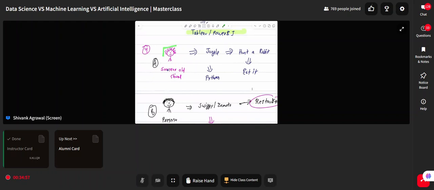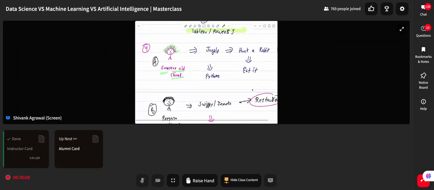Let's say this is Shivang. This Shivang is a 5,000-year-old Shivang. Okay, he's very old Shivang. That's why you can have that feeling of Jingalalahu, right? Now this Shivang is hungry. So what did he do? He went to a jungle. In the jungle, he hunted a rabbit. Now, once he hunted a rabbit, he ate it. Let's say that happened. Because he was hungry, he ate it. By the way, disclaimer, I am a vegetarian. This is just for the example. So he hunted a rabbit and he ate it.